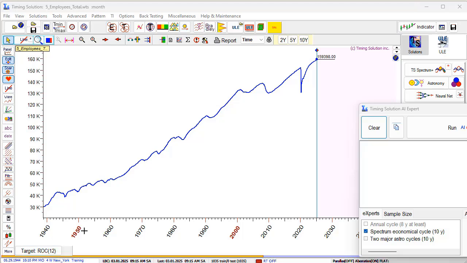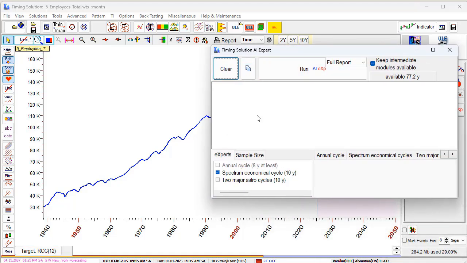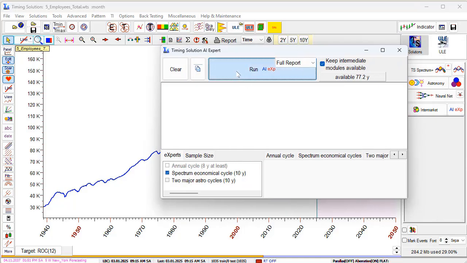For this index, you see it is very exponential, so we apply a rate of change. It's available monthly. This is the difference between the number of employees now and employees 1 year ago, calculated in percentage. Okay, we apply the rate of change as a target.